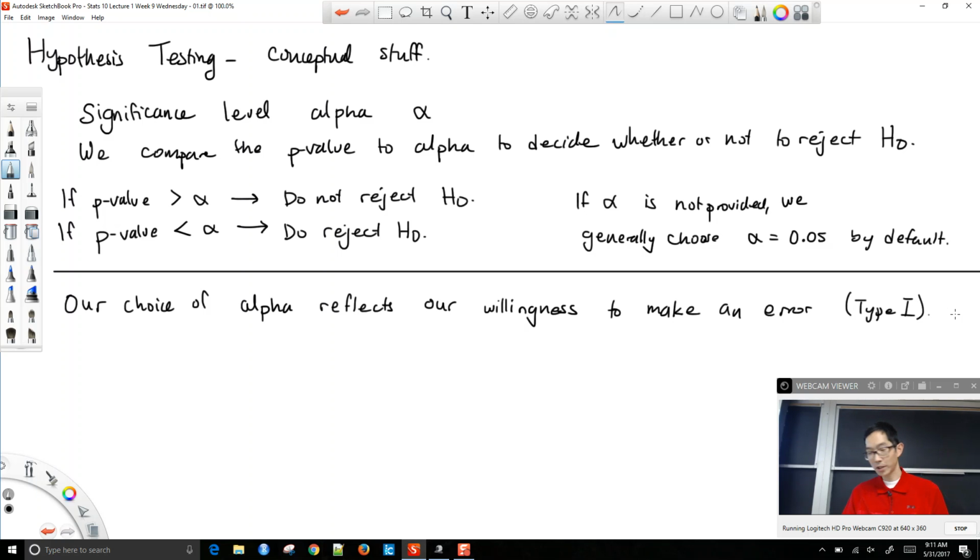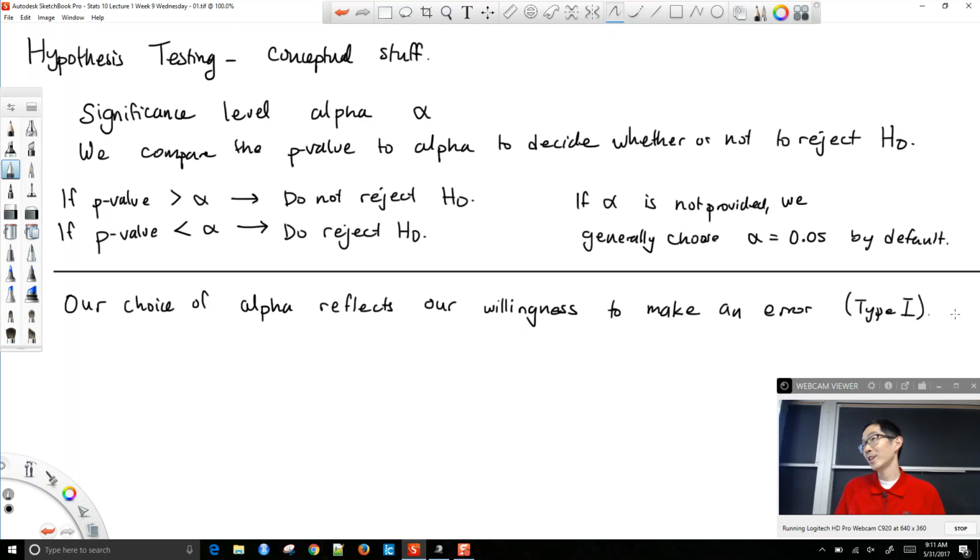As the field of statistics and statistical inference was being developed, people realized there are errors that are inherent to the process of making conclusions. There are errors inherent to the process of statistical inference that cannot be avoided. I'm not talking about mistakes you make because you put in the wrong number or use the wrong p-hat. These are unavoidable mistakes coming from the fact that we are trying to make a conclusion based on limited data. When you don't have all the facts, there's a chance that you can be wrong.